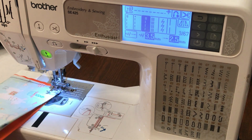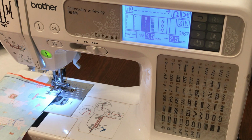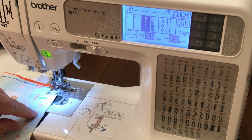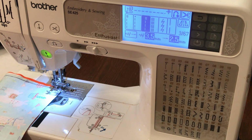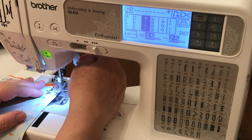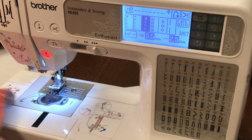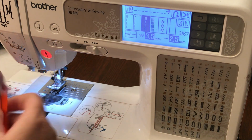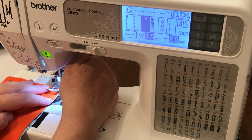Okay, and I'm just going to line these up. This is going to go a little bit over because I have it cut a little bit funny. I don't know if you could tell that little bump there, which isn't on the bottom part. So actually, I'm not even going to put you guys through that. We're just going to sew it on this side so that we can see where the orange is.